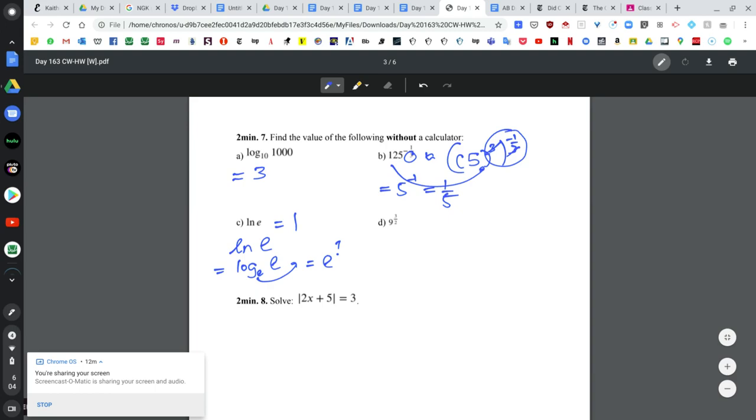Okay, let's do D together, or you can do it yourselves. Once again, I focus on the denominator and ask myself, 9 can be written as what number squared? The answer is 3, so we write that as 3 squared. Observe the equivalence. Now we're raising to the power, so we can just multiply powers, and the 2's will cancel, because that's 2 times 3 halves. Final answer is just 3 cubed, which is 27. Ta-da! You can do this mentally, or show a little bit of work.